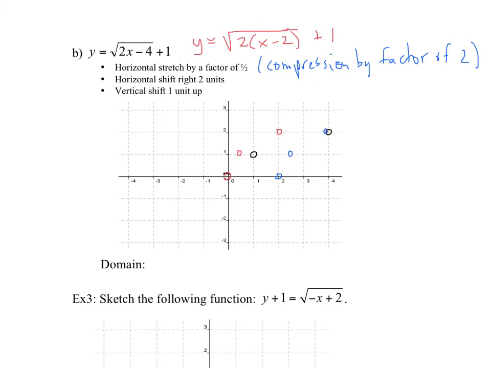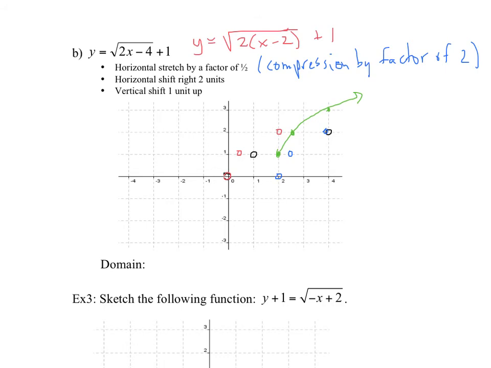Those 3 points. And then we shift up. So final graph, again I'll use a green color. So 1 up, so our final graph would be here, here, and here. And your graph looks something like this. Okay, the domain, notice that we did move this graph left or right, so the domain will change.